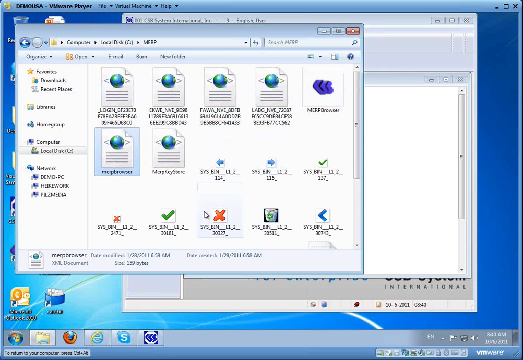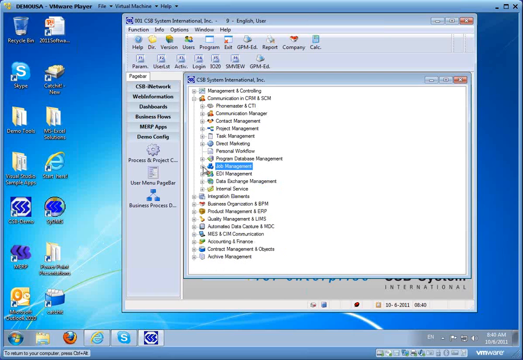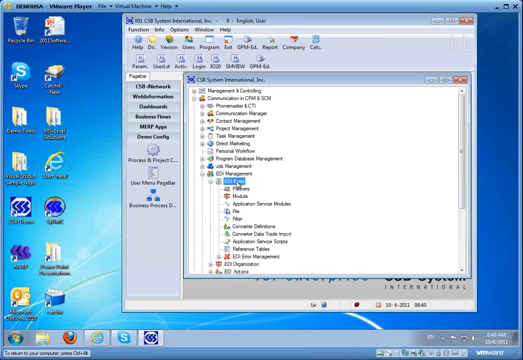The rest that you see here are basically cached files that get deleted. They can be deleted right now and wouldn't impair the application. And the application, how it's built, is in EDI management, in EDI basis. There are the application server scripts.